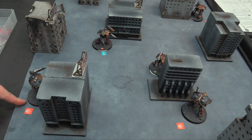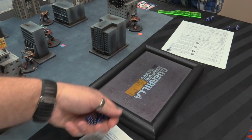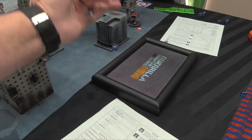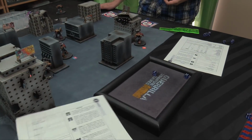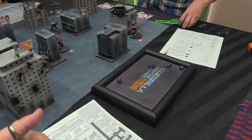So you're not in cover. I am in cover. And that's going to mean that I'm hitting you on 4s now with the autocannon. Sustained fire. 4 hits. How many shields you got? 3. So 1 goes through. Where does it hit you? Deathbringer gets hit in the 3, which is the arms. To the 5. Sorry, D3, which is 3, which is the carapace. 1 to 3 left, 4 to 6 right. It's left, and it's destroyed.